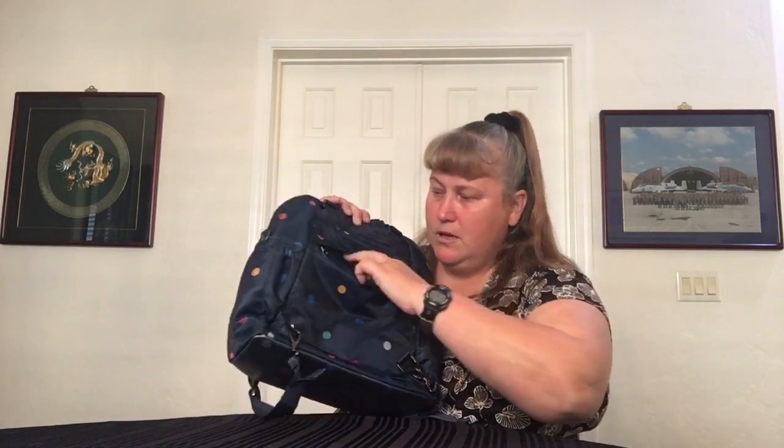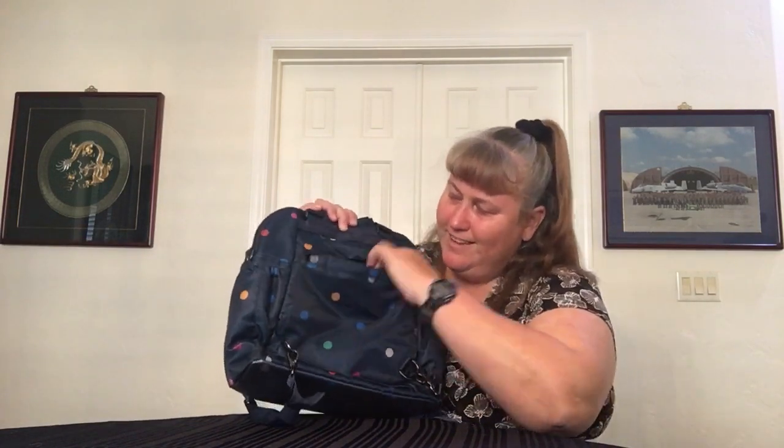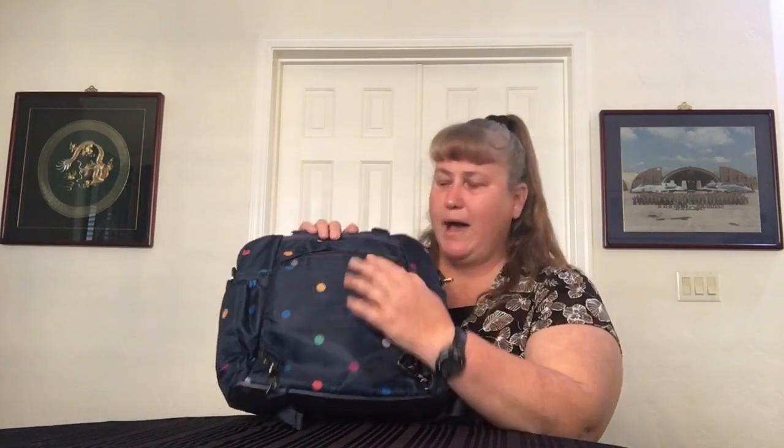So another difference about this bag versus the old Canter, and this I love because from the first Canter I got, two things that I would have changed: I would have said make the zippers right side out because that's my preference, and change this to a zipper pocket instead of the Velcro. Yay, they did that. I'm super, super happy about that. Because I just like the zipper so much better. So that is a zipper pocket all the way across. It's just a nice big pocket, full panel pocket on the back there.